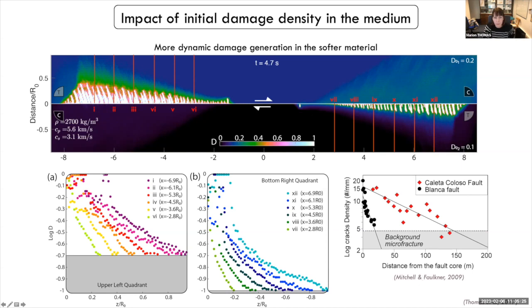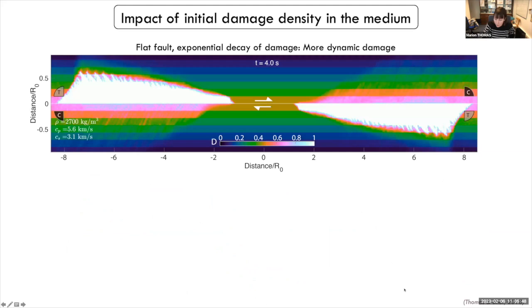So here it's some value of damage density away from the fault measured on two different faults in Chile by Tom Mitchell and Dan Faulkner. And there is, I haven't plotted, but this power law has been described by Savage and co-author for the power law decrease of damage density away from the fault. So the next obvious step was to start with some initial damage density. So you can see that in the middle of the fault. This is obviously the final snapshot, but I'm starting here with an exponential decay of damage before running the earthquakes.